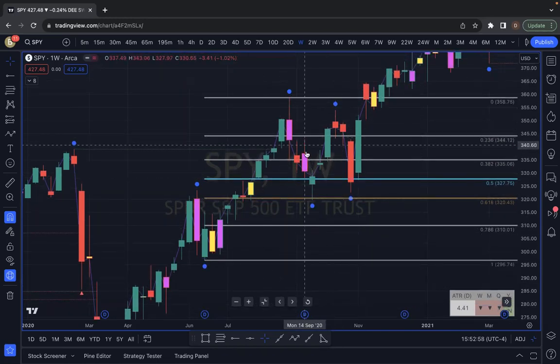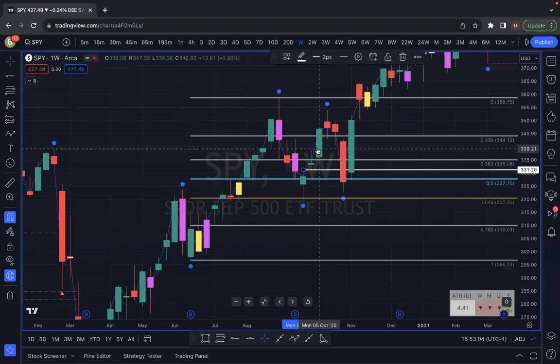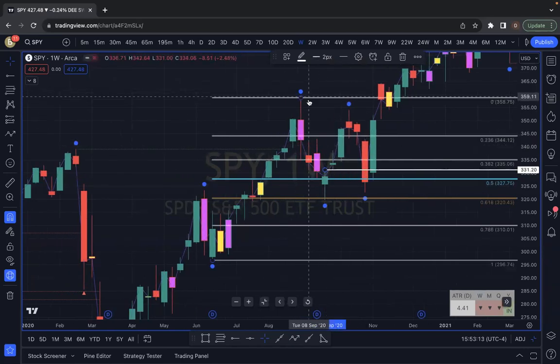So we have this retracement to the 618. We would be looking for calls. I would have a bias for calls. And boom, this would be our first target right here. We get it in 2 weeks. That would be our first target. Our overall target would be right here.